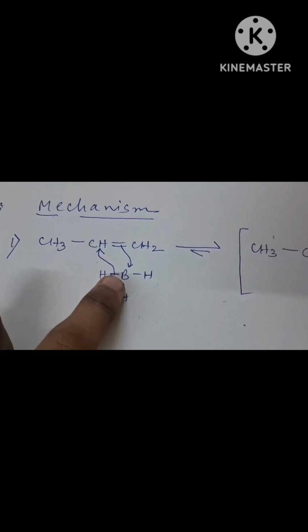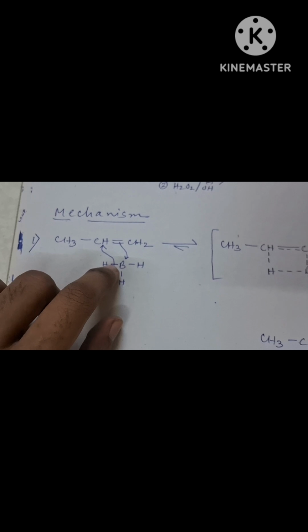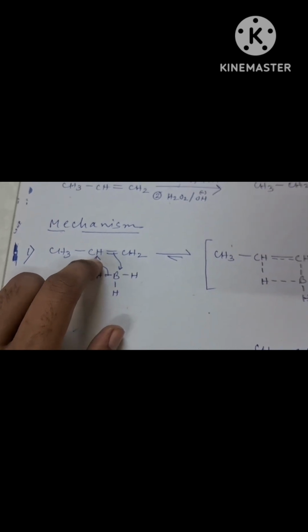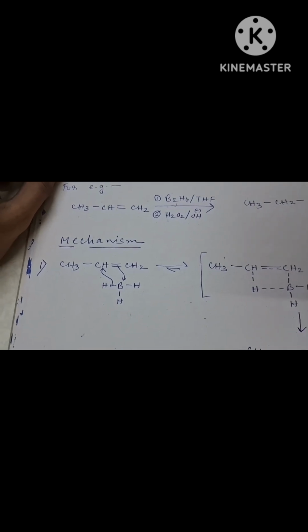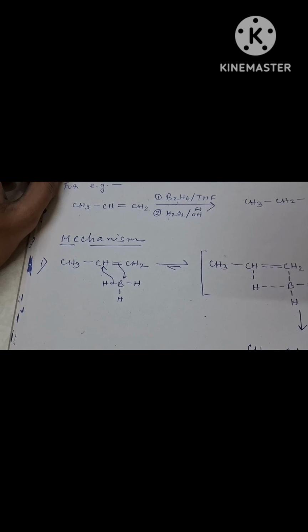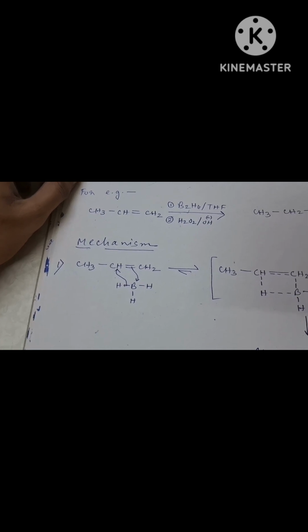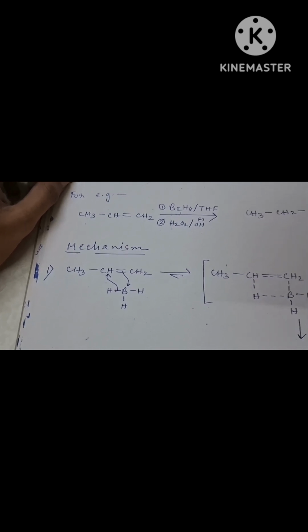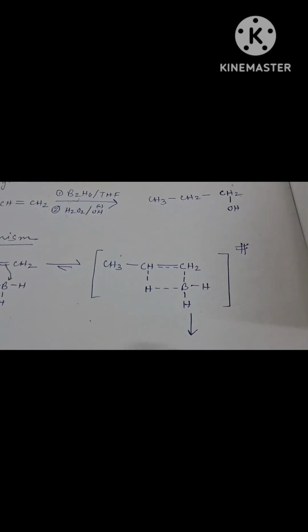This is the BH bond. The boron donates its sigma electron cloud from its BH bond towards the LUMO of this alkene. So alkene donates pi electron cloud from the pi HOMO towards the vacant p orbital of boron at first. On the other hand, to fulfill the electronic deficiency within the alkene system, boron again donates a sigma electron cloud from the BH bond towards the LUMO of alkene and gives this type of transition state.